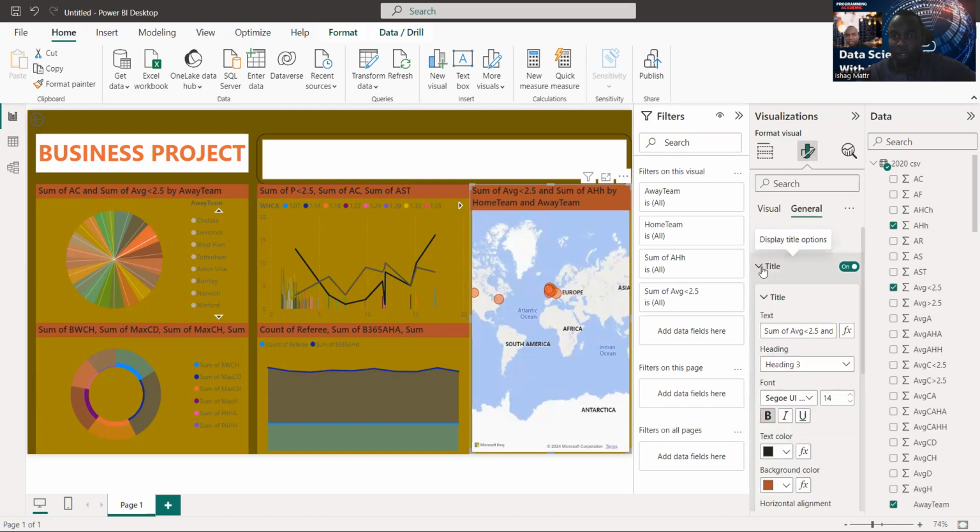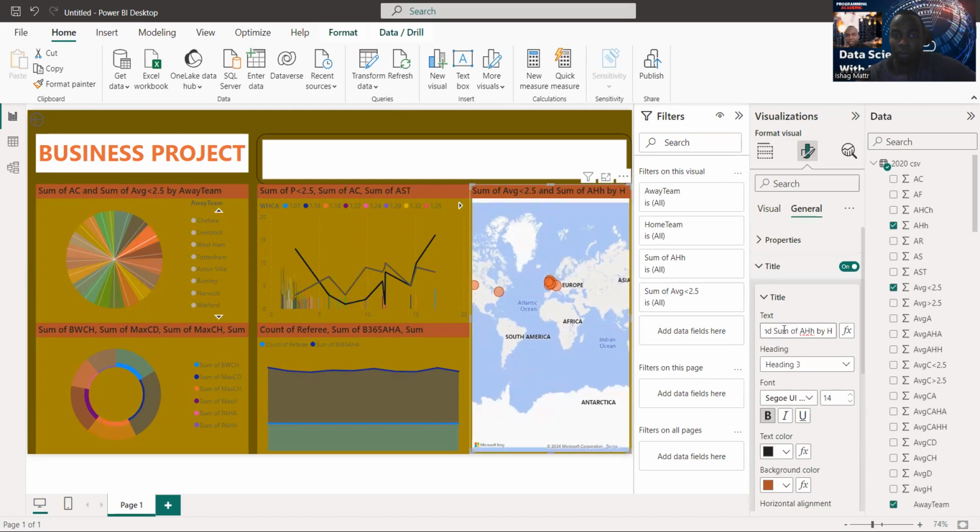Come to the title here. The title looks a little bit okay, and we just want to make it a little bit different. Okay, so with the same title, it looks nice like this.